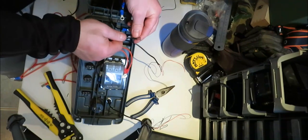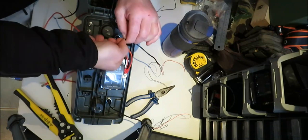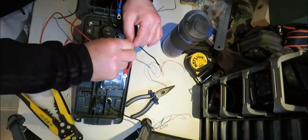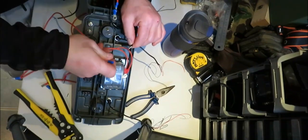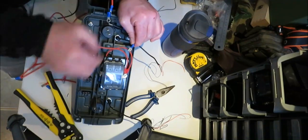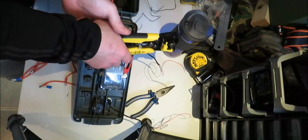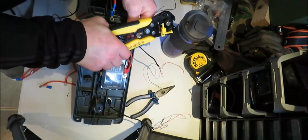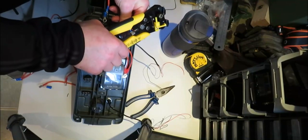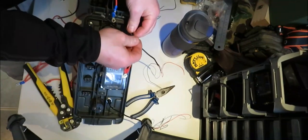to there. So same again, when you crimp them, make sure, when you strip the wires, make sure you take a good bit of the sheathing off so your wires can be straight on either the blade. You'll see the wire coming out the other side of the blade. And then crimp. Get one for good luck. Crimp. And just check they don't come out.